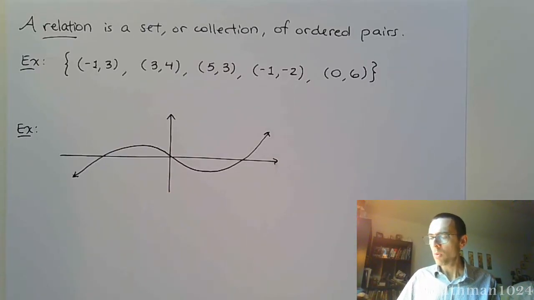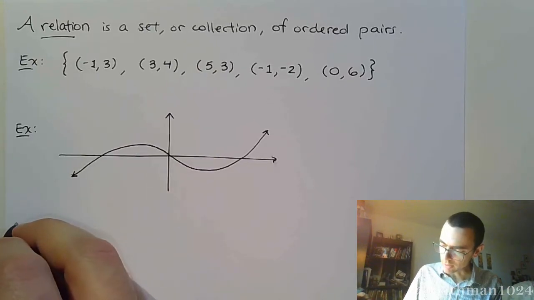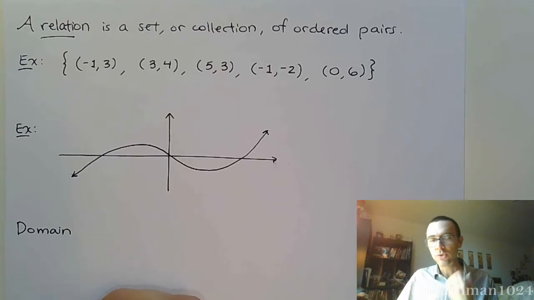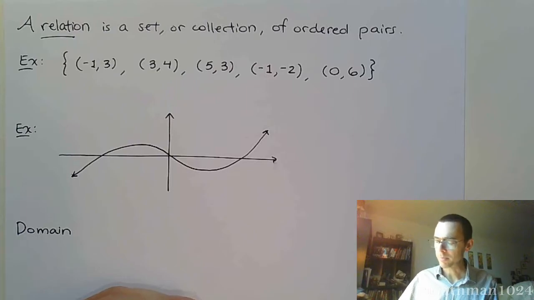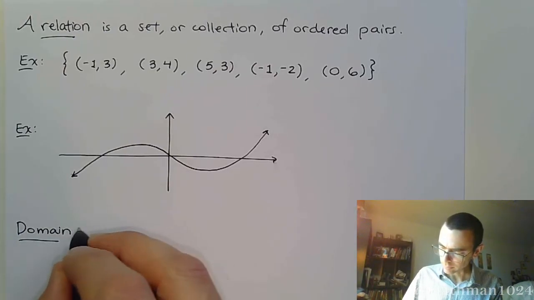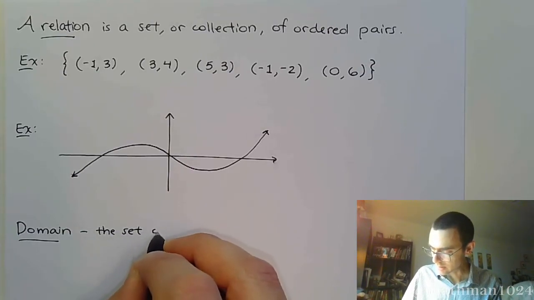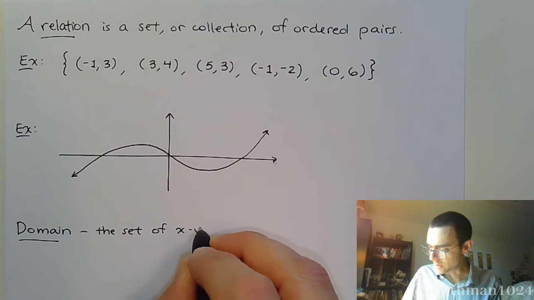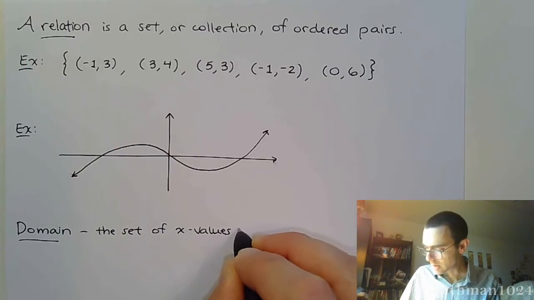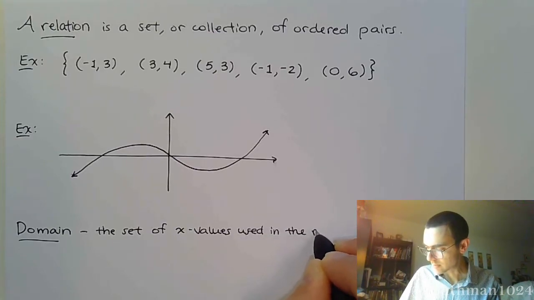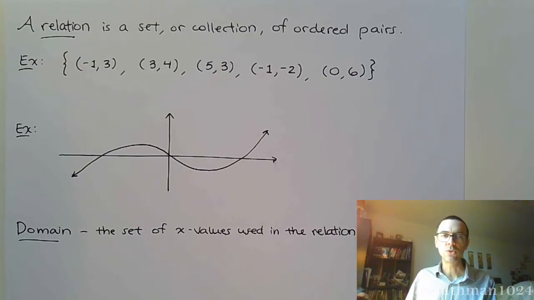Okay. When we talk about relations, we also want to talk about domain and range. So, for those of you that are in my class, you know that this is going to be a topic that's going to be on your next exam. So the domain is the set of x values used in the relation.